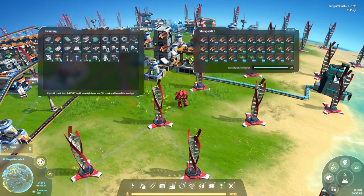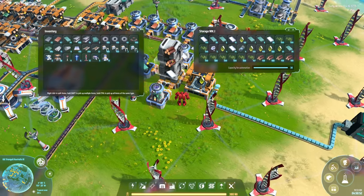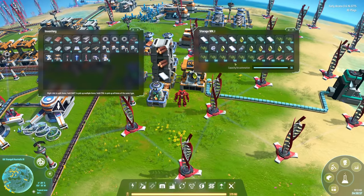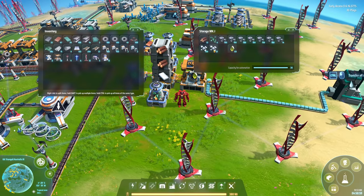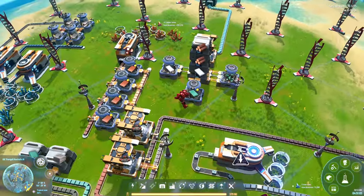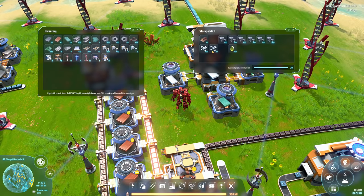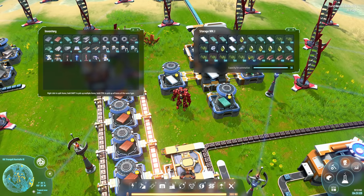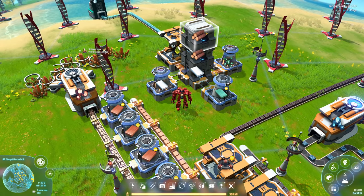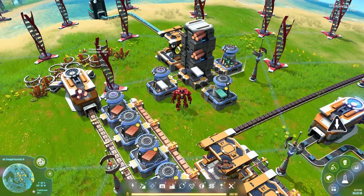Okay, the other thing I have set up is we have been finding titanium in the rocks we've been cleaning up. So I've been dumping my titanium ore into one of these chests. There we go. Now we have the power to smelt titanium, and we just have one poor smelter taking any titanium ore out of the box, pushing the titanium back into the boxes, because they're all stacked up, it's like one giant shared box, so items can go in and out of any box, which just suits me perfectly.